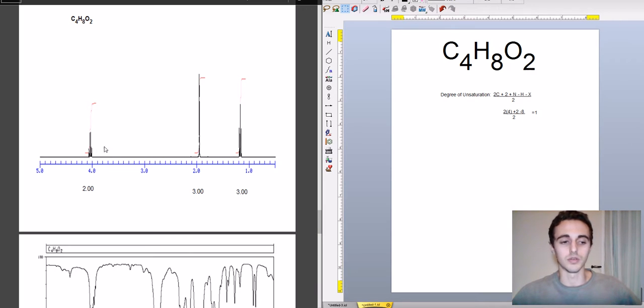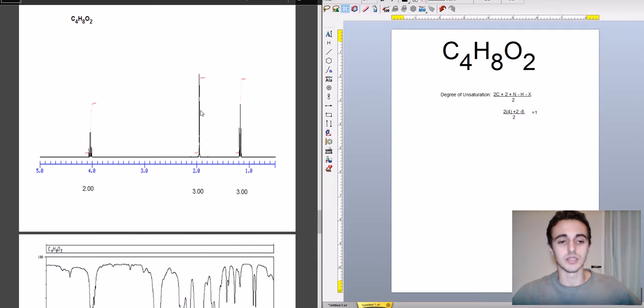So we're going to go look over here, because we saw something with 2 hydrogens, and this splits to a quartet. So 1, 2, 3, 4. So we need something with 3 hydrogens plus 1. That'll give us our quartet. So it's safe to say that these two guys are right next to each other and most likely going to split each other.